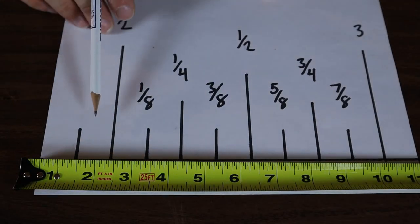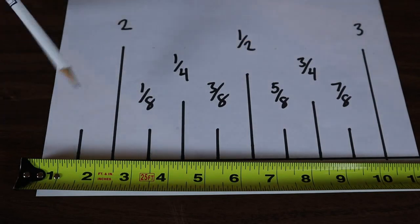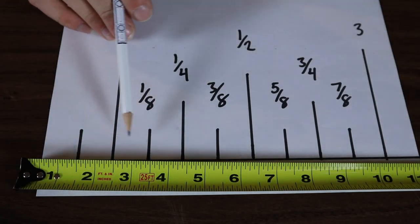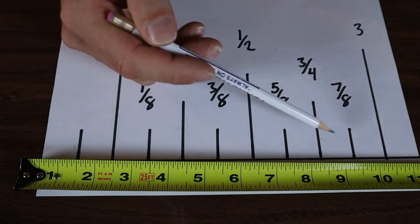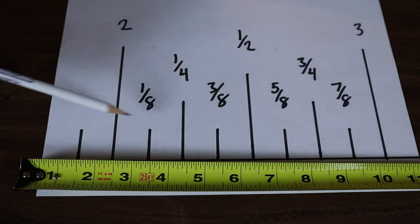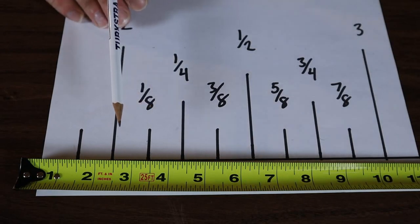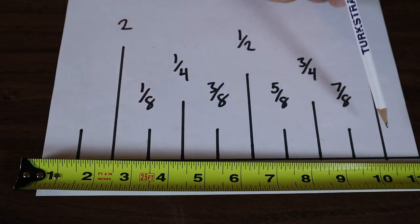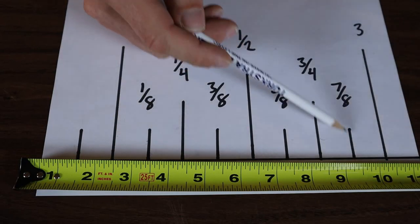As you work your way down into eighths of an inch — illustrated here on this piece of paper, again to scale one inch — you've got these smaller lines that are eighths. These are going to be between the quarters and you're going to have eight of those lines between each inch. Same as with quarters, you can literally just count up to your measurement. If your material ends at the fifth line, that's one and five eighths. Or if your measurement ended at seven eighths, you count back one from the next full inch, giving you seven out of eight lines — seven eighths.